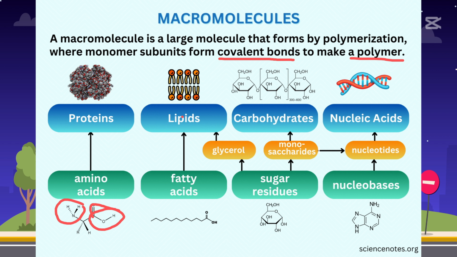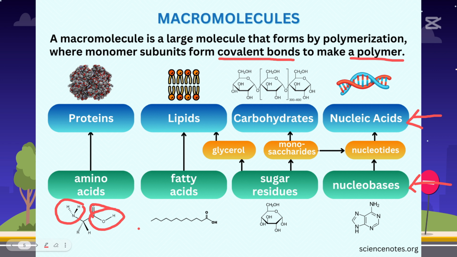Then you also have lipids, which are made of thousands of fatty acids combined together. Also carbohydrates, you know, carbohydrates are made up of monosaccharides such as glucose and galactose and also fructose, all of those combining to make carbohydrates, right? Then you also have nucleotides, which are made up of nucleobases. Now note that these at the top here are our macromolecules, and these at the bottom would be the monomers, which combine with other monomers to give us our macromolecules.